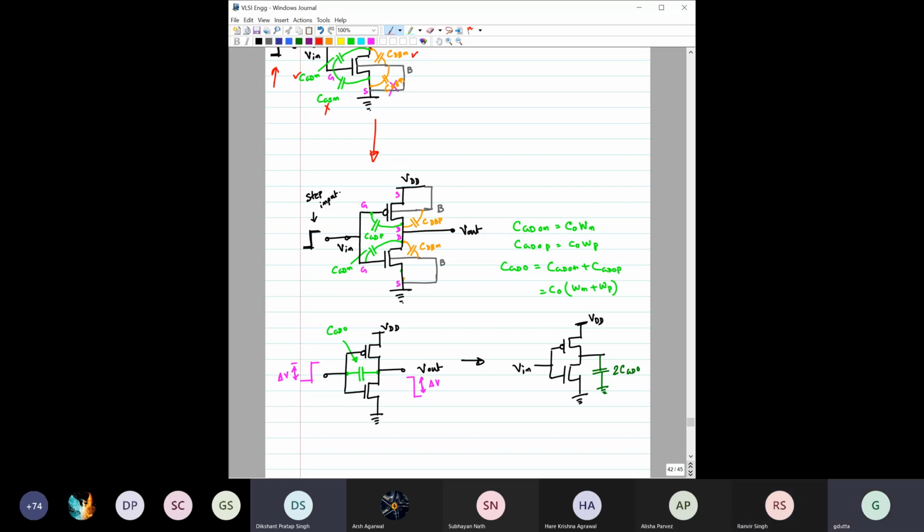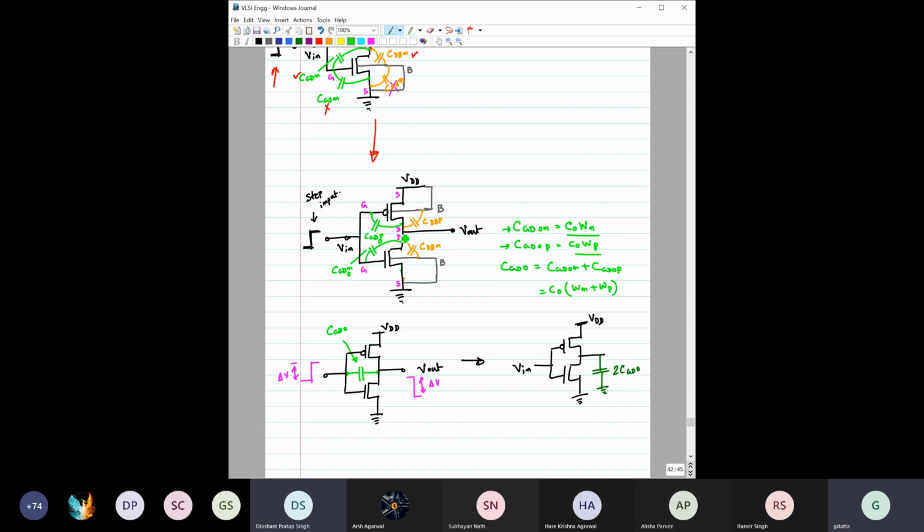Who can say this? It's obviously the overlap capacitance, right? So it is overlap capacitance. You can see here this CGDP. Actually, CGDP, then I can also write CGD naught N, because these are overlap capacitances only. And CGD naught, we know we can write it like this, and CGDOP, because these are proportional with the width of this NMOS and PMOS, right?